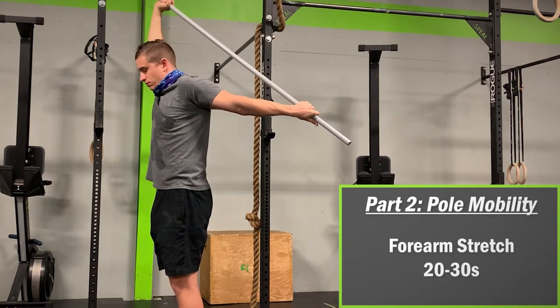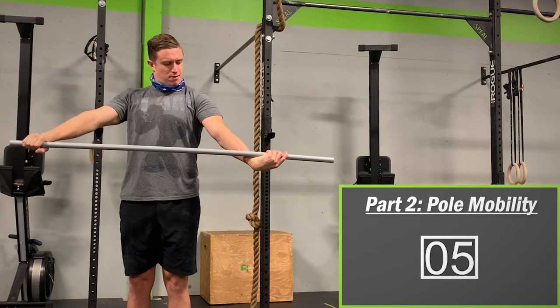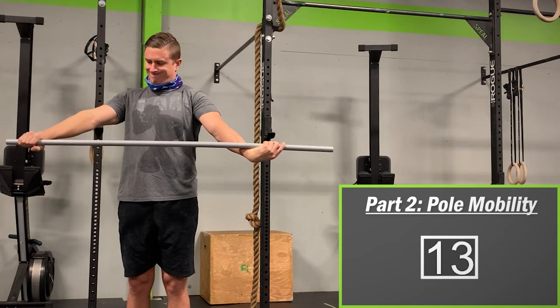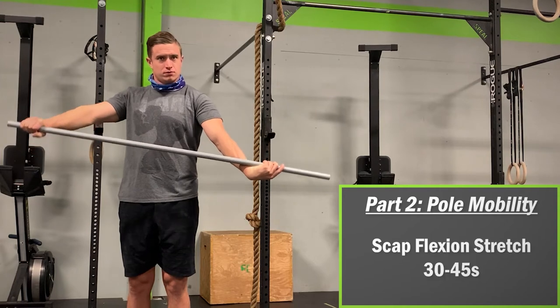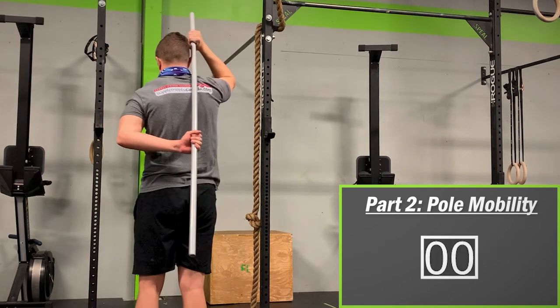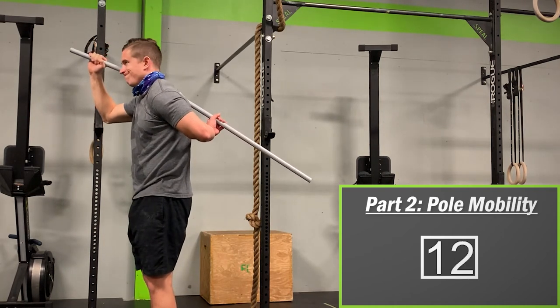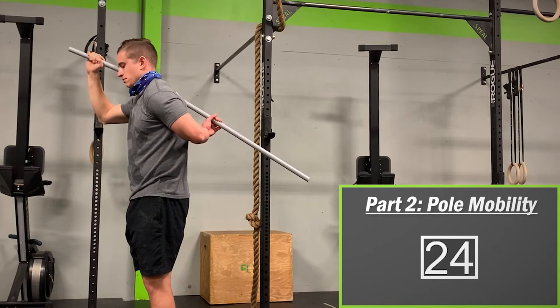Keeping your grip in the same position, move the pole directly in front of you. This is the pole forearm stretch, also known as eagle grip. Although this stretches your forearm mostly, it's important to note that these muscles are indirectly connected to your shoulder joint — having mobile forearms takes much needed stress off your shoulder when performing many overhead movements. Let's finish with the pole shoulder flexion stretch: bring the pole behind your back with one arm down at a 90-degree bend and one arm up at a 90-degree bend. Pull the top of the pole forward while keeping your bottom arm in the 90-degree position. You should feel a really deep stretch within the shoulder joint. Keep breathing and maintain the 6 out of 10 intensity.